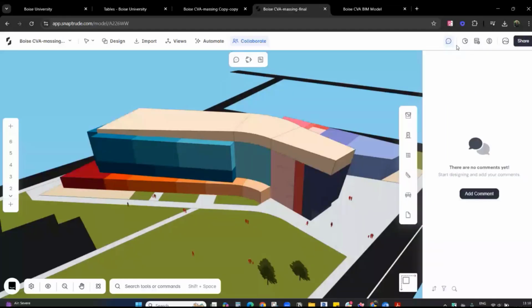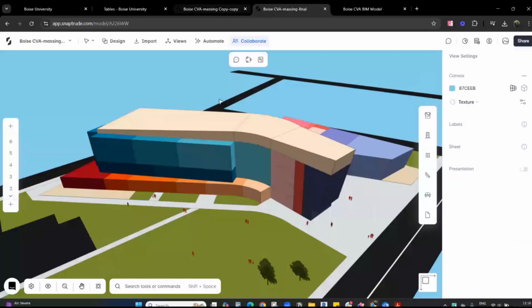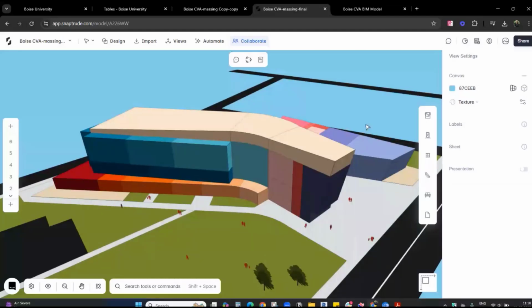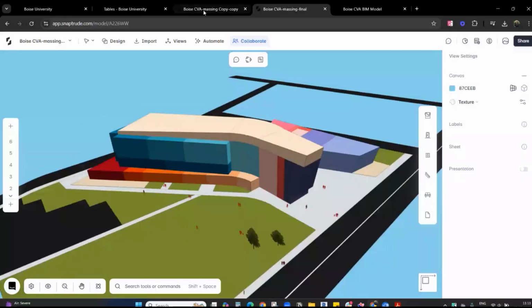And as you can see, I didn't step out of Snaptrude for any of my design process. Because we were on time constraint, I had to run through each of these that were pre-prepared, but all of these models took me about 30 minutes to 1 hour to create. So yes, there are other applications out there, but as I mentioned at the beginning of the presentation, they are quite redundant and not in line with the technological advancements that we have today. So this is how Snaptrude stands different from these other applications in the industry.